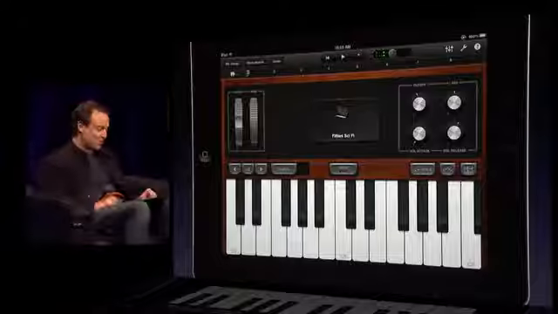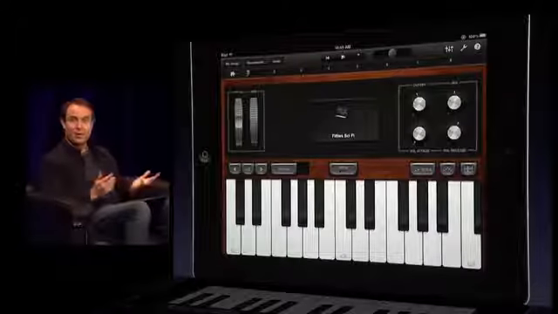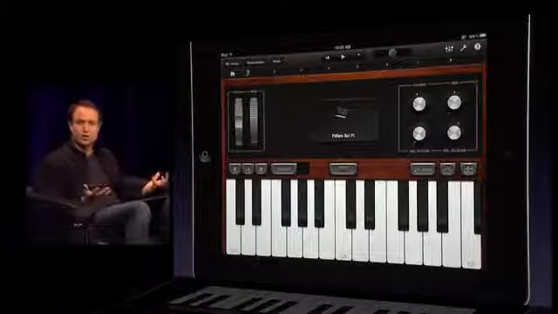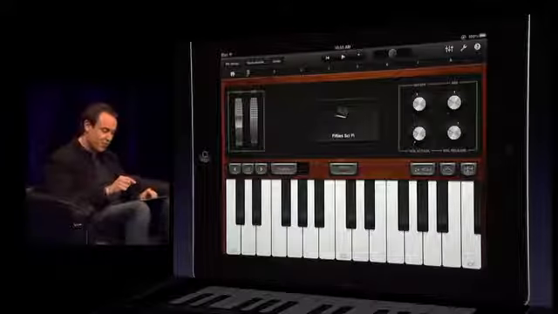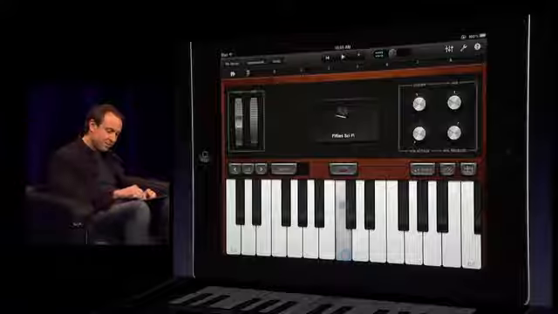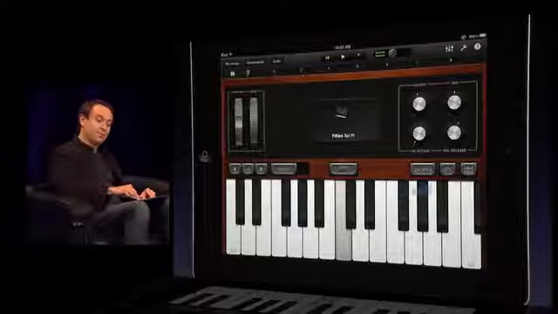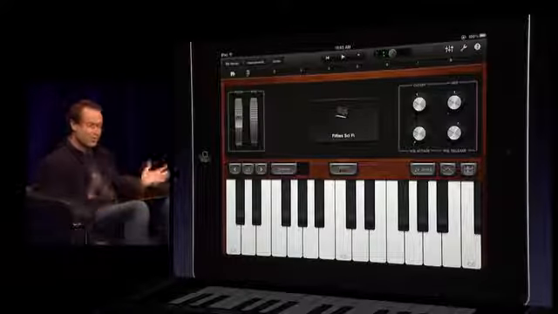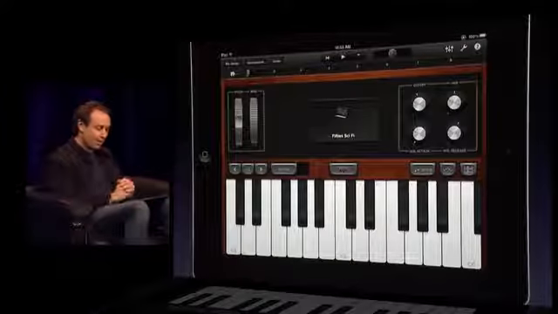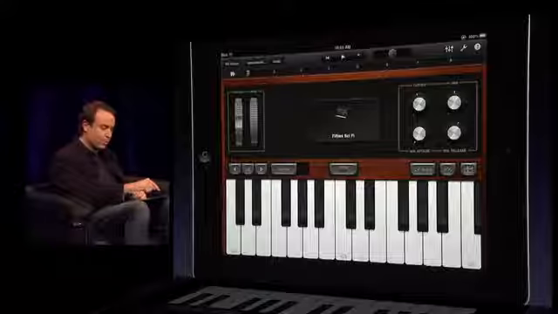Pretty cool, huh? So as I slide my finger up that key, you probably noticed that we can introduce additional expression like vibrato, and this will explain why this synth is called 50 Sci-Fi. They're coming. So super fun, really realistic, and a lot of things we can do in software that you can't do in the real world.